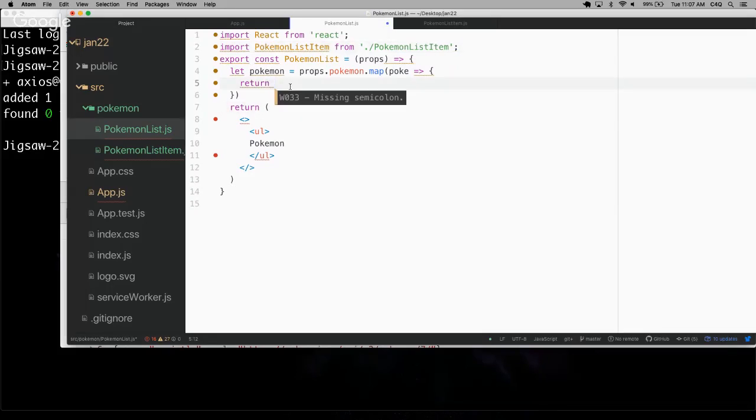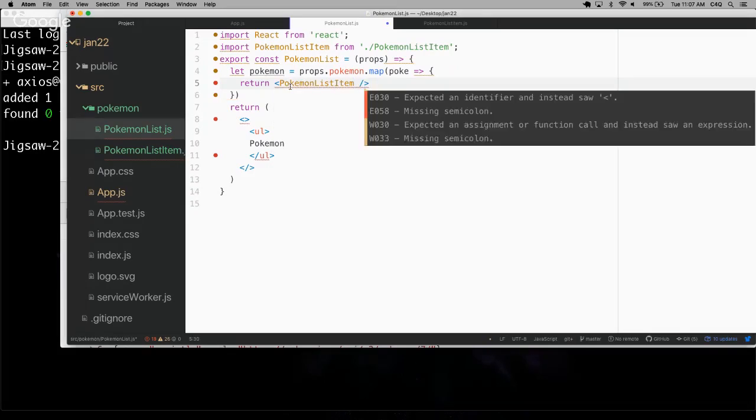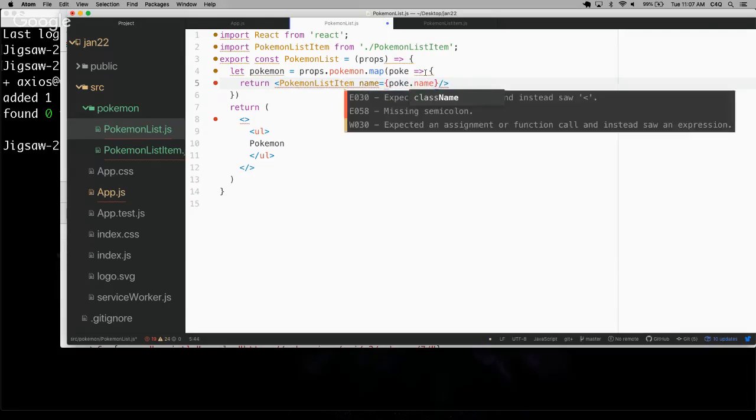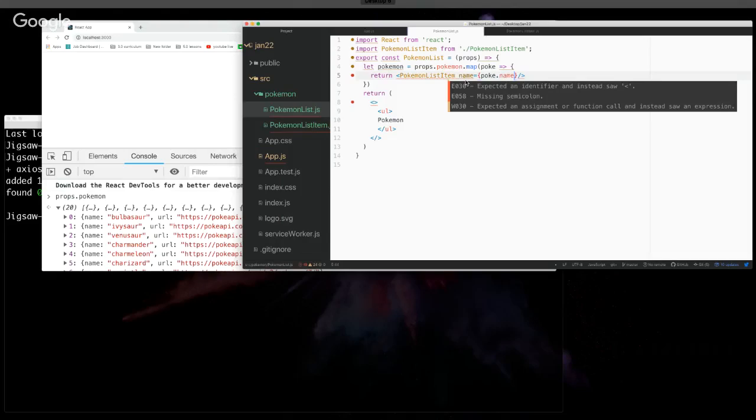And so now we can just return our Pokemon list item. And let's pass in that name. So I'm going to say name is equal to poke.name. See what happens.